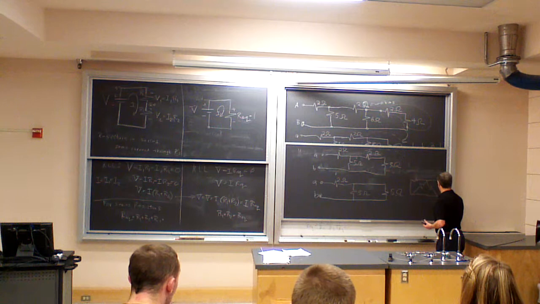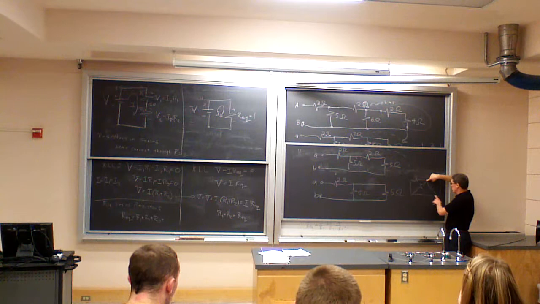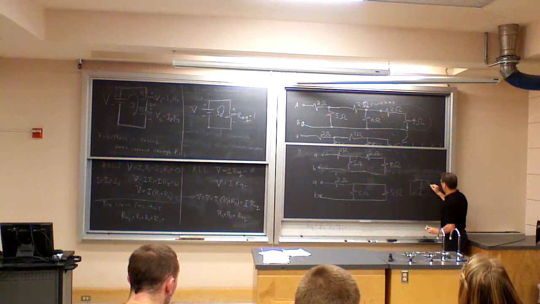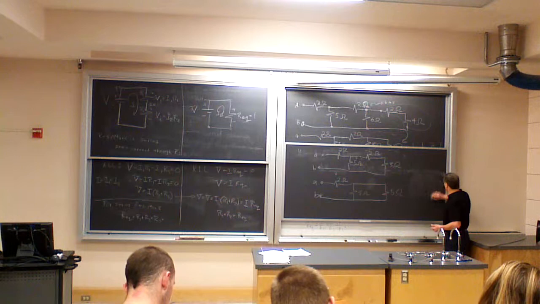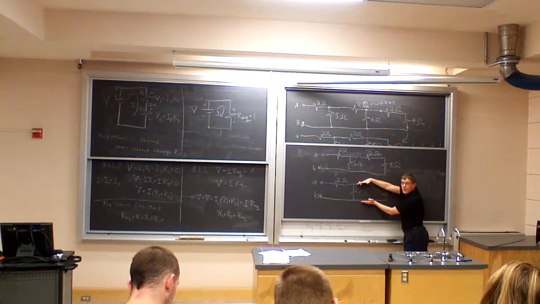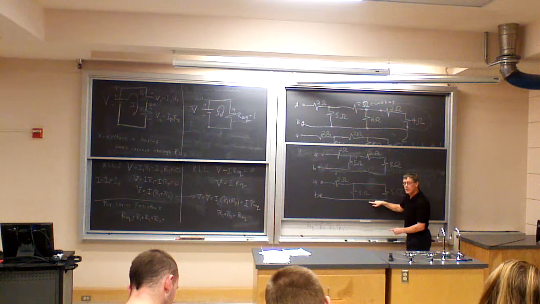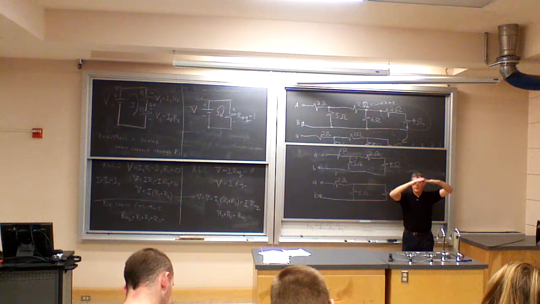What do we know about these two resistors? They have the same voltage across them, don't they? Does it really change if I drew them like this? No. So if you rewind, sometimes it helps to redraw them without the silly configurations that are in the examples. So think about it. The key issue is if they have the same voltage across them, they are in parallel. It doesn't matter if the resistor is here, here, or here. It doesn't matter if they're shaped like a triangle. If they have the same voltage across them, they're in parallel. If they have the same current through them, they're in series.